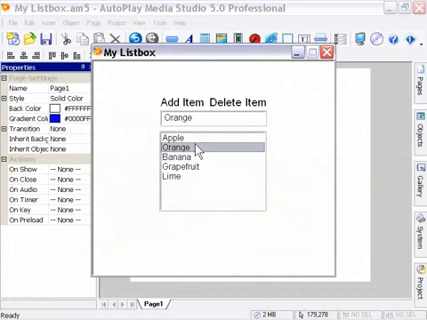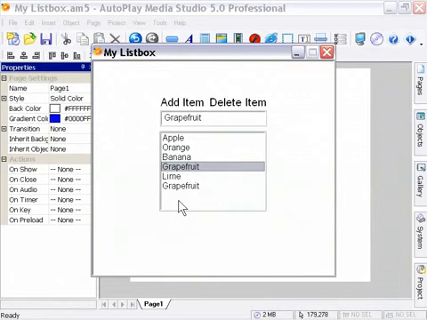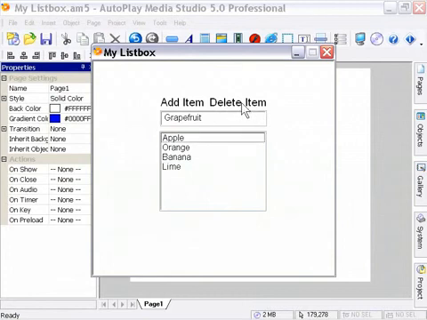And of course our buttons are still active, so if we select something here and press Add Item, it will add it again to our list. If we select it and press Delete Item, of course it'll delete it. And we can again still add new items to our list, and we can delete old items as well as new items. Okay, so that adds some functionality, some user interactivity.